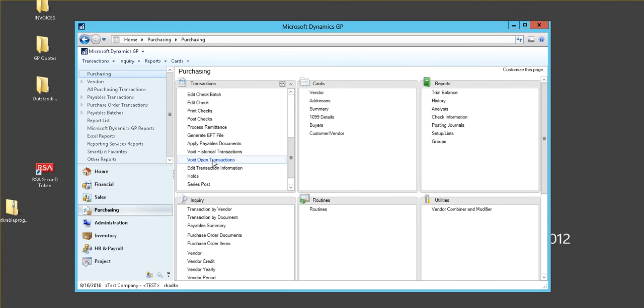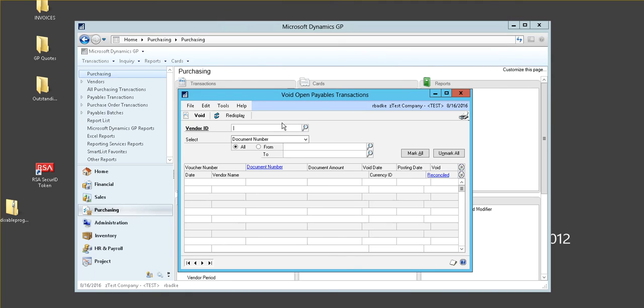Back when we're ready to void an open transaction, you would again pull up your record. Find your transaction in question. Select void over here in the left-hand side window. We can expand this if we'd like to get further information about this transaction. Everything shows right now, so there's nothing else there to be redisplayed. And once we're ready, we would select void.